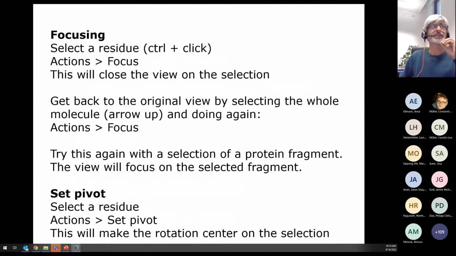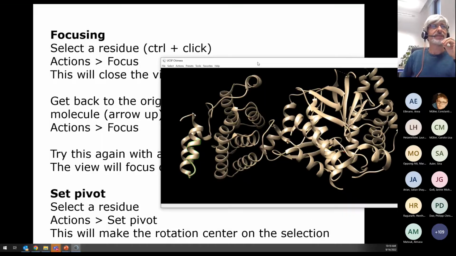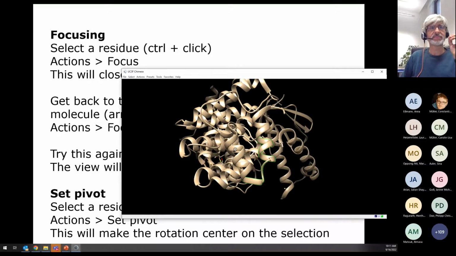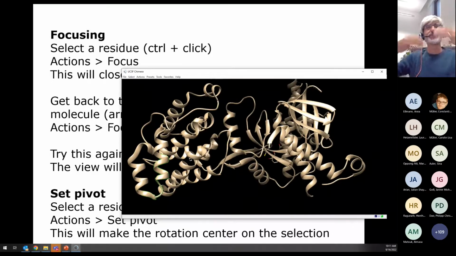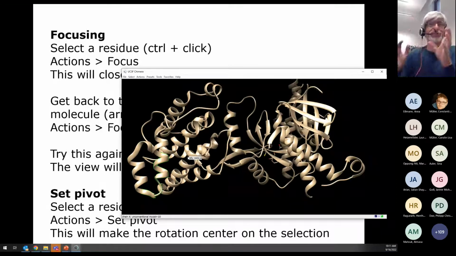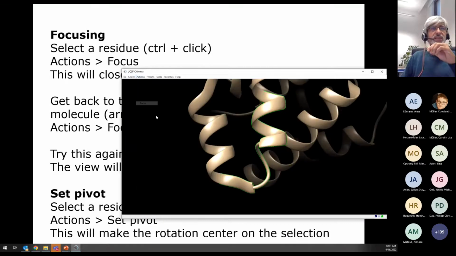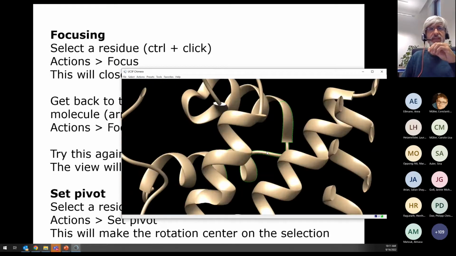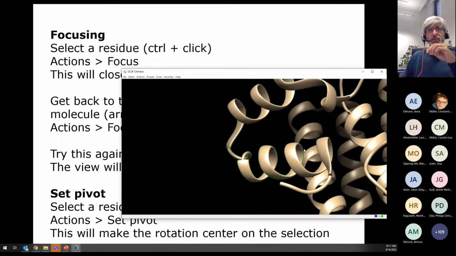Okay, so to do just what you just said, in actions, there's a menu here, actions. When you focus, that will focus on whatever you have selected. So to answer your question, say for example that I have this selection here. Please, everybody, you don't need to follow my instructions. You can just try approximately what I'm doing. If you have some selection, could be one residue, could be a chain, whatever, and you go to focus, it's helpful because it will allow you to see the things that are around, and it's kind of hiding things that are not too close.